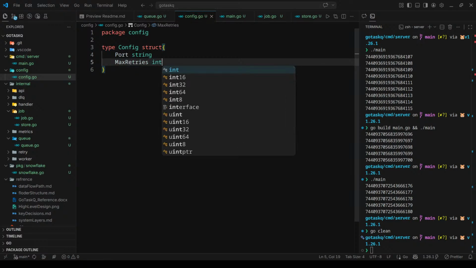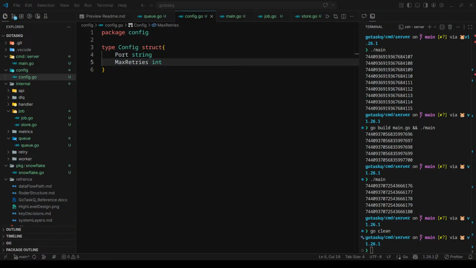This I'll get from the environment variables, so I'm defining it here so that I can just have a function to load all the configs. Okay, this is enough for now.